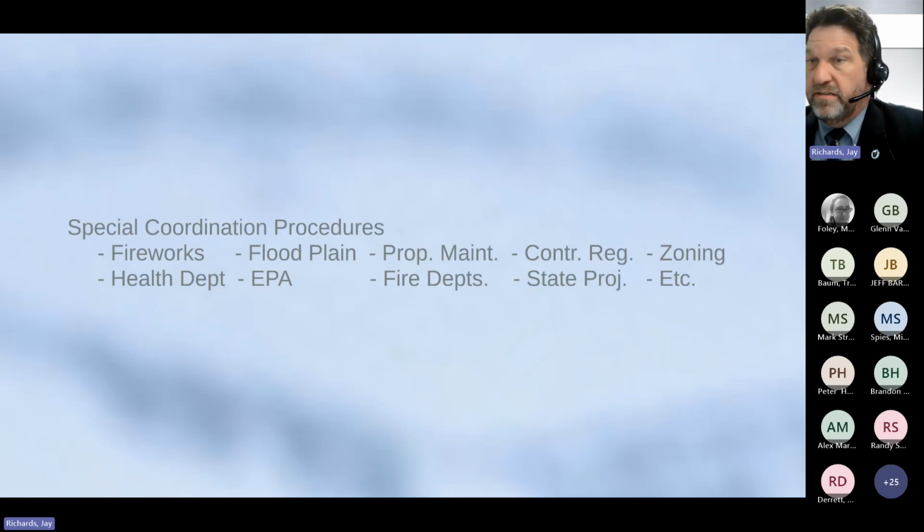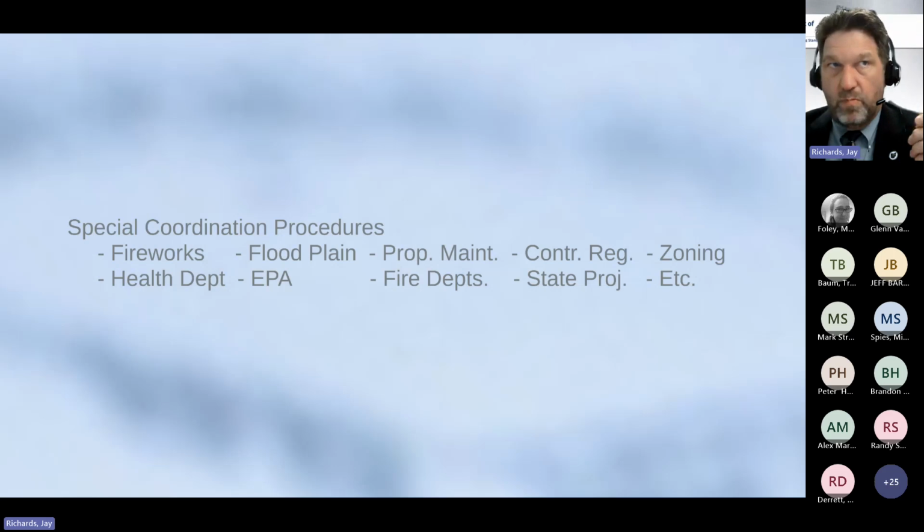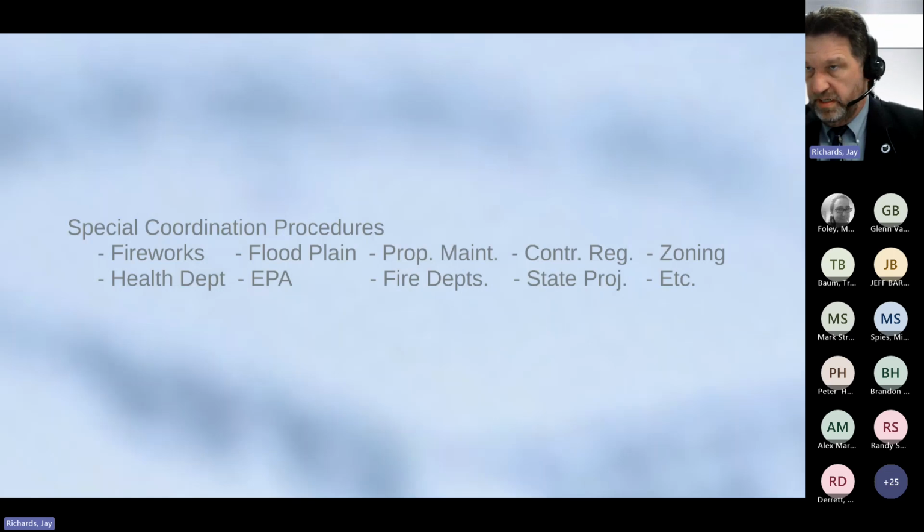Property maintenance, if you have a property maintenance code, it's good to work with those folks. Contractor registration, remember what I said earlier, is that the building code doesn't really care who does it. So we're not addressing anything related to contractor registration, but your permitting process, if you have one in your jurisdiction, may have requirements that the contractors have to be registered either with you or possibly even carry a license. And that's something that you maintain at the local level. It doesn't really fit into the approval process, the inspection process, relative to the certification as a building official or as a plans examiner or as a building inspector. But you may have to work with that within your jurisdiction.